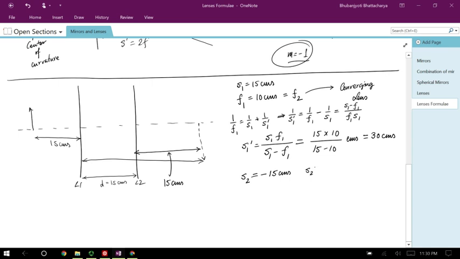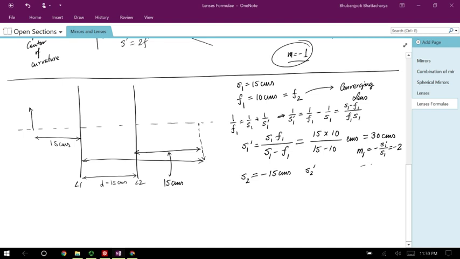Now our question is, what is S2 prime? As in, where does the second image, the final image, form? Because we also have to figure out what kind of image it is, real or inverted, we should also think about the magnification at the beginning of this process. In the first case, the magnification M1 was equal to negative S1 prime over S1, which is negative 30 centimeters divided by 15 centimeters. This gives you negative 2, which means this image is going to be twice as large, but inverted.